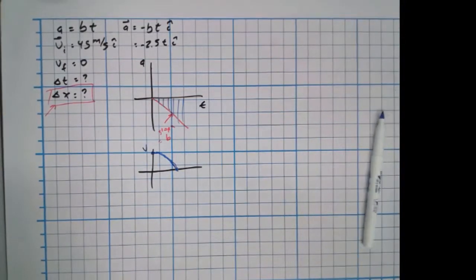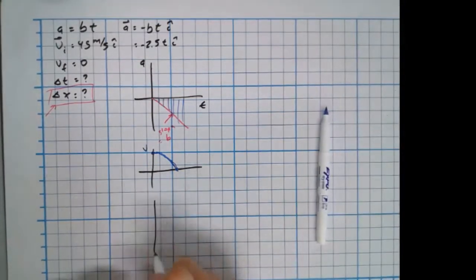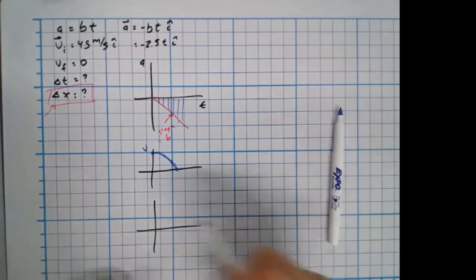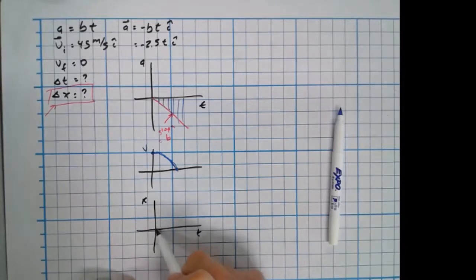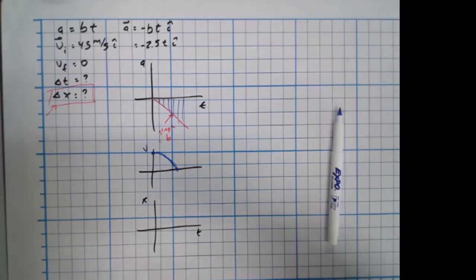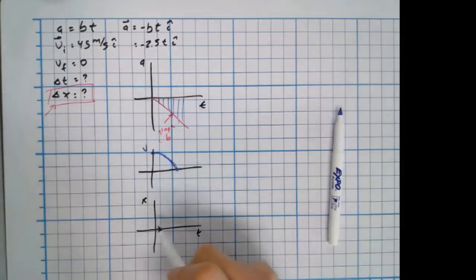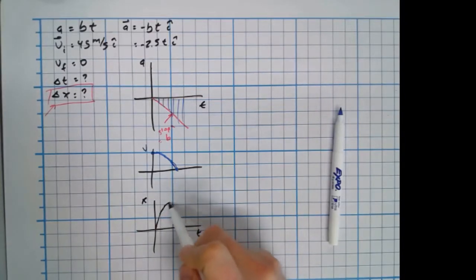Okay, and then we also want to do a position graph. So the position graph, it's going forward and it's slowing down. It's fastest at first, so it's steepest at first, and then slows down later. But then the rate of change is faster later. So I'm not quite sure what that's going to look like. You have to think about that one. Something like that. So it's a cubed graph.